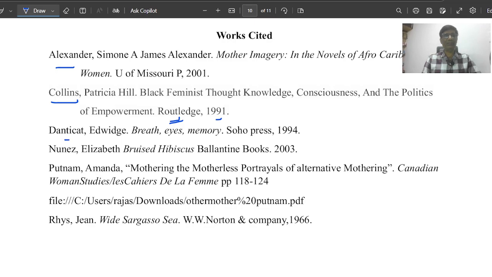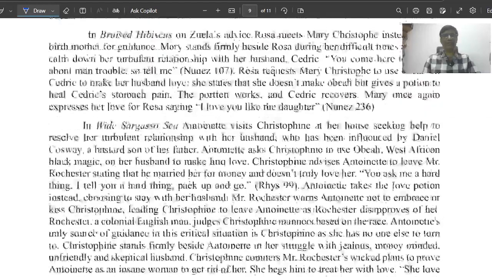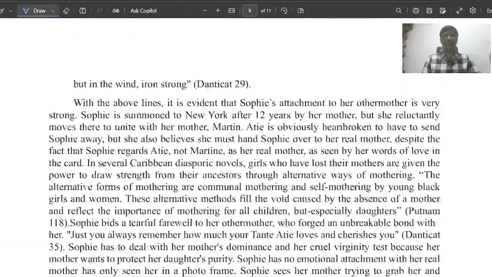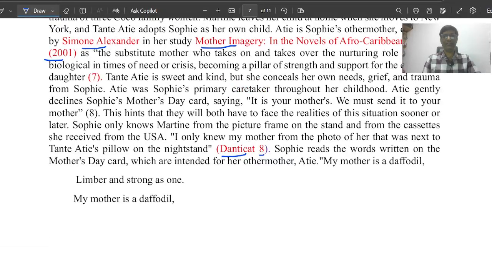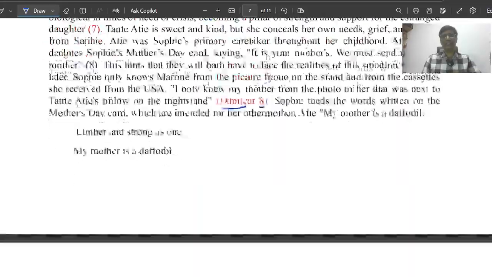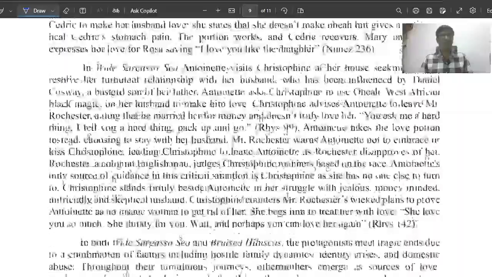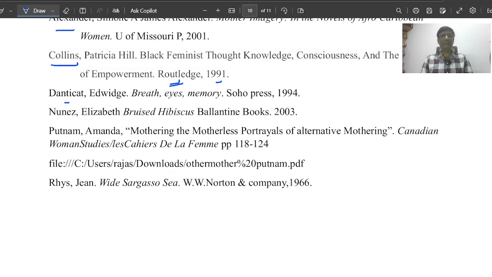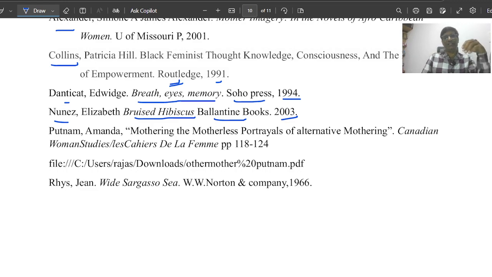We write the last name first. We have already seen that in the text we have given Danticat 8. This should be reflected in the works cited page. So see here, Danticat, Edwidge, Breath, Eyes, Memory. It's the name of the novel, and Soho Press is the publication name, followed by the year. Then Nunn, Elizabeth, the author's name, Used Hibiscus, the novel, and the publication year. This is the method of citing. This is the MLA 9th edition citation style.